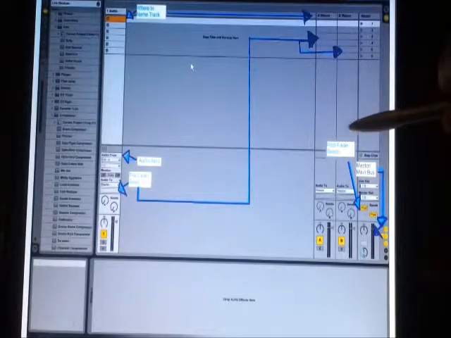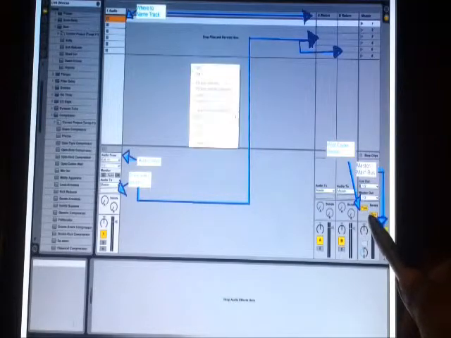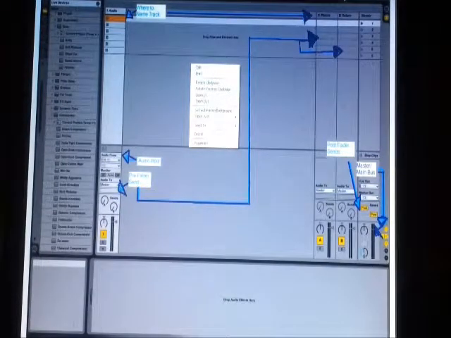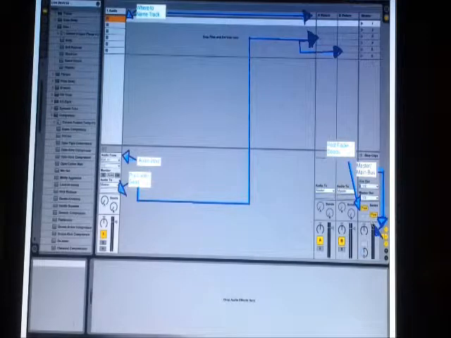Let's go back to this. Okay, so these are your pre-fader sends. They correspond to these knobs right there. And then right here in Ableton, you have these buttons for post send. I believe these channels you could also switch to either pre-fader sends or post-fader sends. So you could use A for pre-fader sends and B for post-fader sends if you'd like, or vice versa. It's kind of handy that they have those.